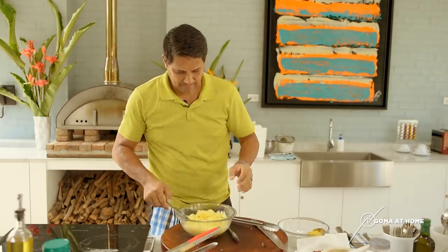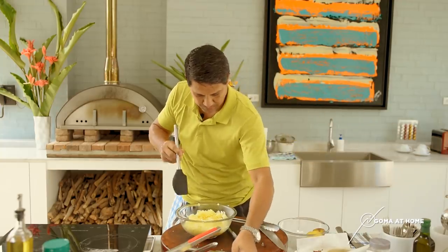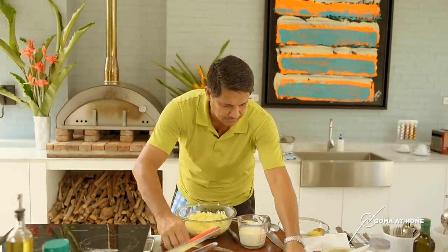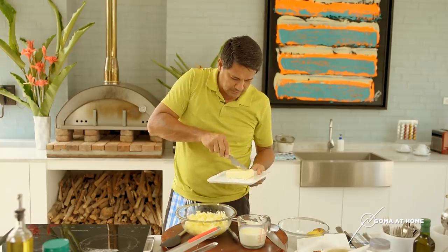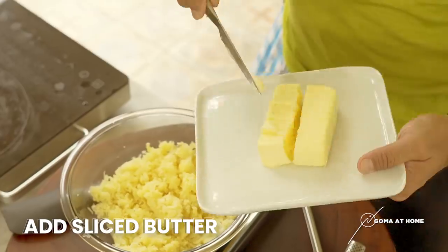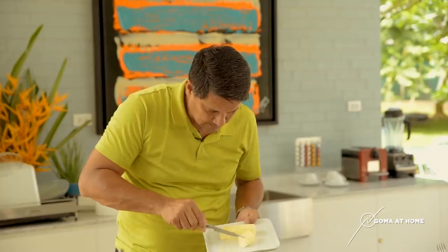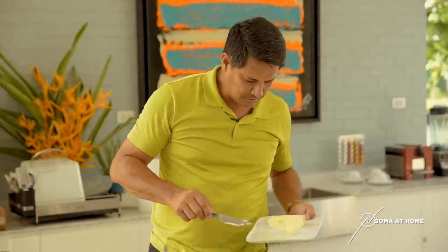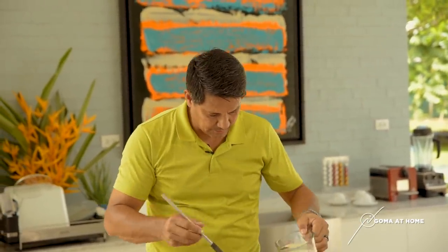Okay. So what we'll do next is that get a spatula, put in our infused milk. Lagyan nandito. It's also nice to put in lots of butter. For this amount of mashed potatoes, siguro, let's cut this in half. Put in a lot of butter. There. So kaya ng mashed potato na very creamy. Let's put in that, sige. Mamayang tayo mag-adjust. And then we'll put in our warm milk.